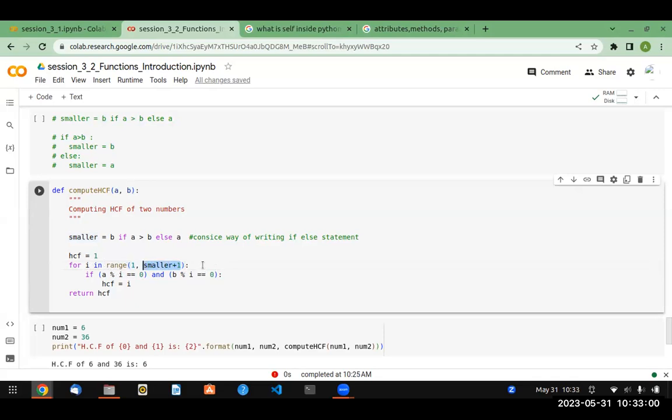If you want to run this from 1 to 6, you have to make it 1 to 6 plus 1, that is 7. So this means 1 to 7. Then only this loop will run from 1 to 6. So if you want to include 6 at the end, you have to write plus 1.